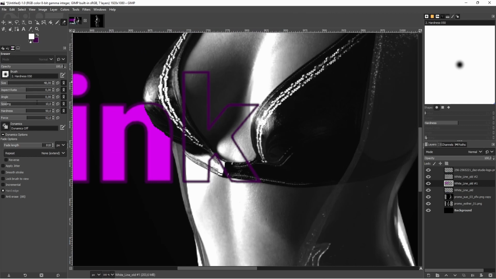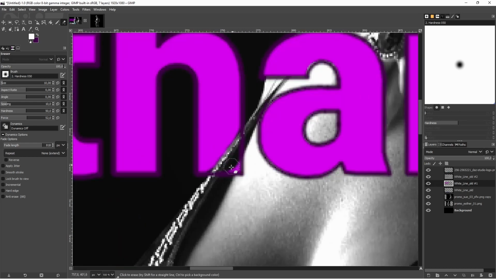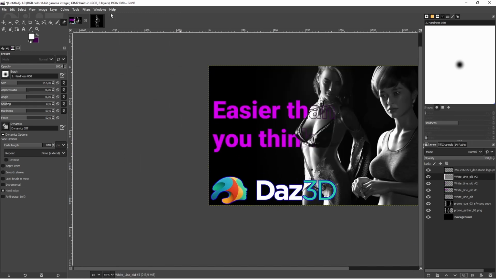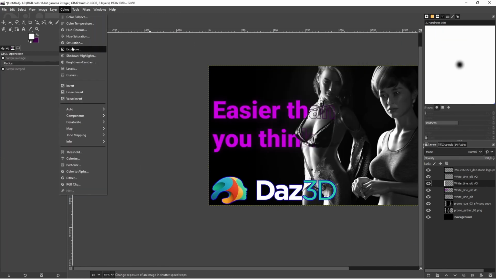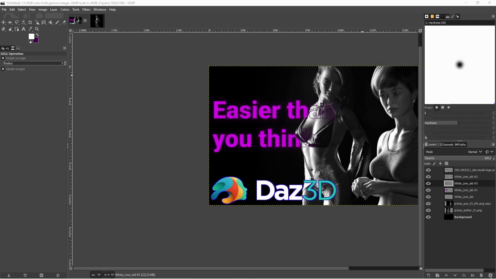Okay. Now I need to go down, deselect the hard edges, make this one smoother. Okay, what I'm trying to do is I want to make it pop more. Now I did a big mistake.